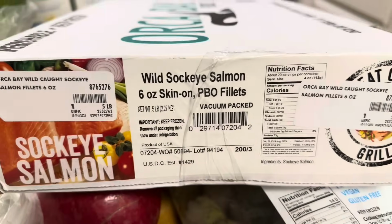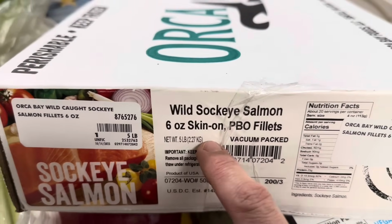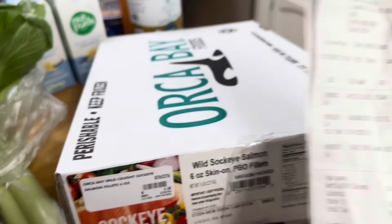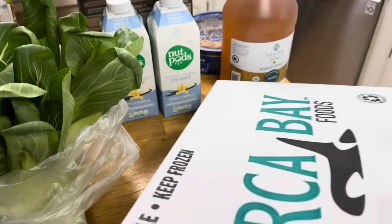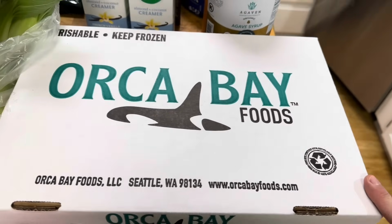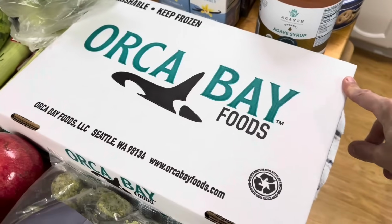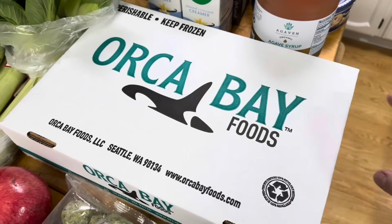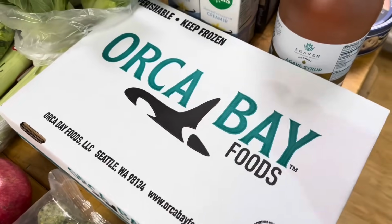Next time I'll order from Azure because I think Azure has really good salmon. But I went ahead and got the 6 ounce skin-on wild sockeye salmon. It was on sale. It was normally $65 and it is marked down to $50.99. And there are 20 servings in there. We haven't had salmon in a long time. We used to eat salmon probably weekly, and we haven't had it like that in years. I do the canned salmon and make salmon cakes, but I wanted to have these to marinate or season and put in the air fryer for quick dinners. That seemed like a really good deal to me since it was on sale.